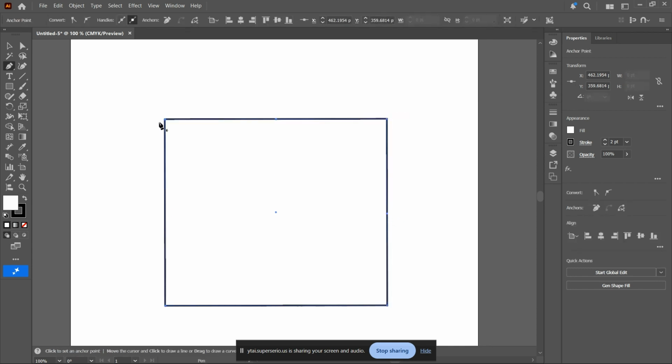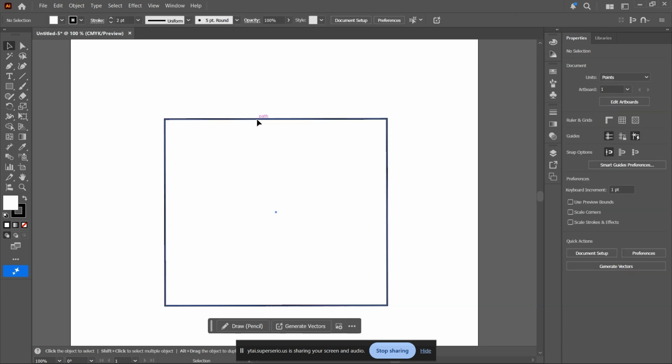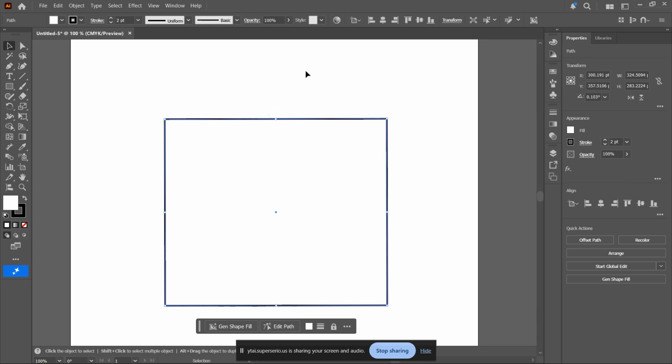A quick tip: make sure you are clicking directly on the path line. If you click outside the path, Illustrator will start creating a brand new path instead of adding a point to the existing one. If that happens, simply undo with Ctrl-Z or Command-Z and try again. Adding anchor points strategically instead of randomly will keep your design clean and easier to edit later. Too many anchor points can make shapes harder to manage, so only add them where you need more control.